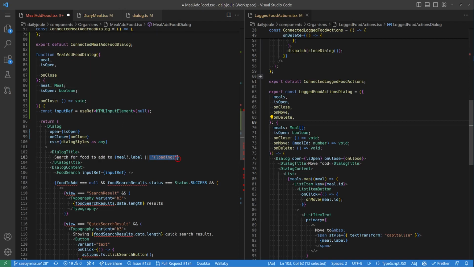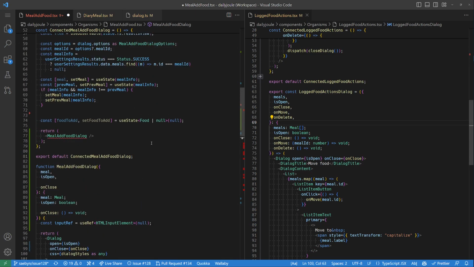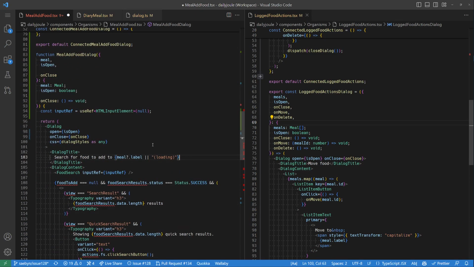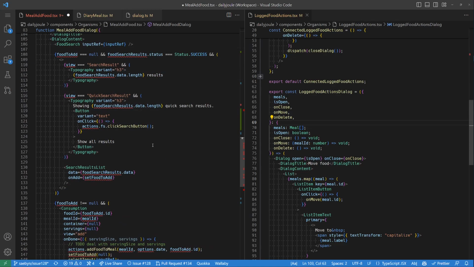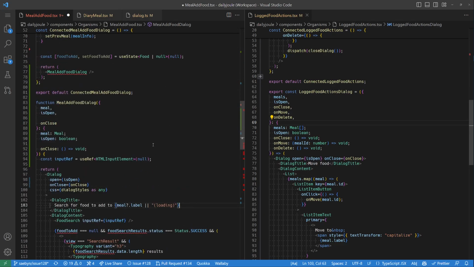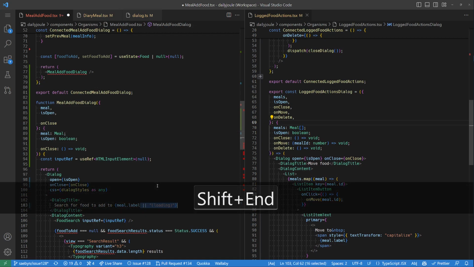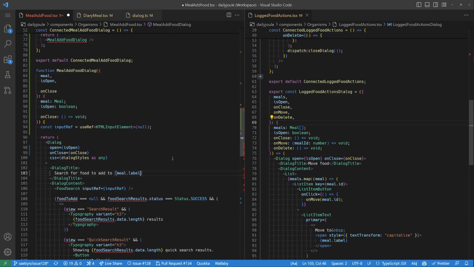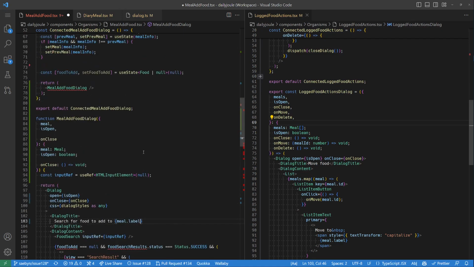Now looking at this especially, I feel like maybe it's easiest to have a separate component that is kind of a loading version of this. And so we can say that the meal will always, like, we don't have to worry about, oh, well, maybe it's undefined or null or something or other. And in fact, we can just get rid of this and we could say, we'll just use the label. I think that'll be cleaner.